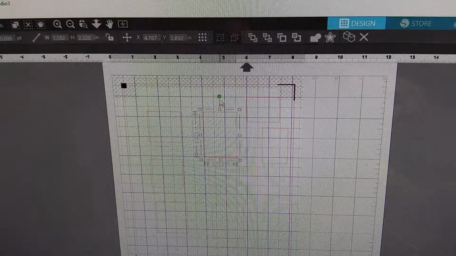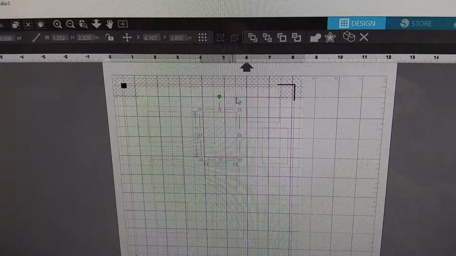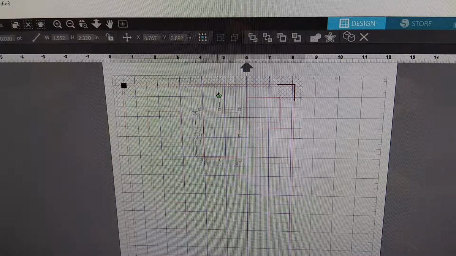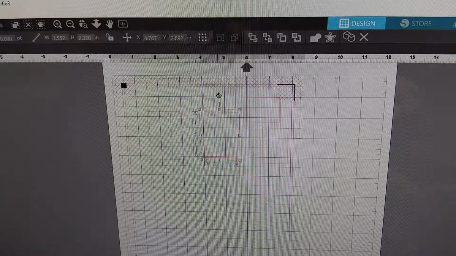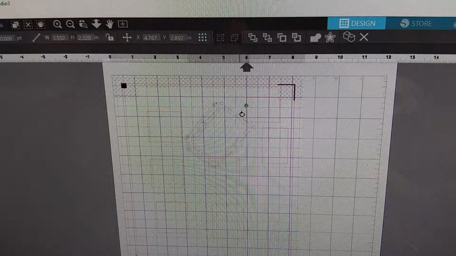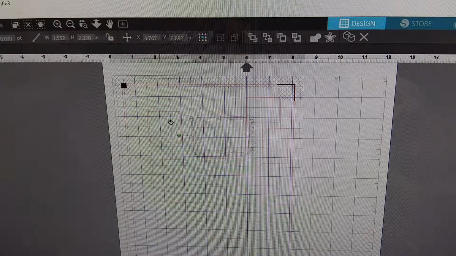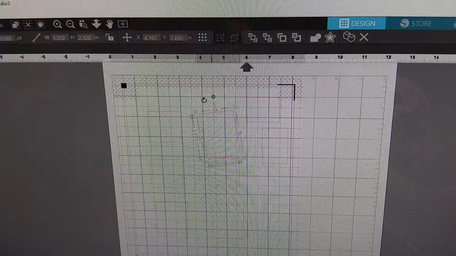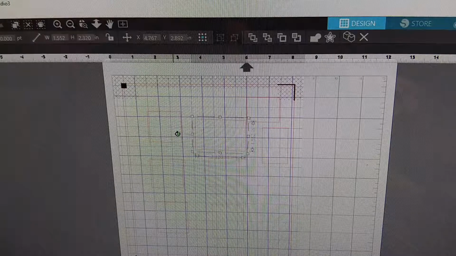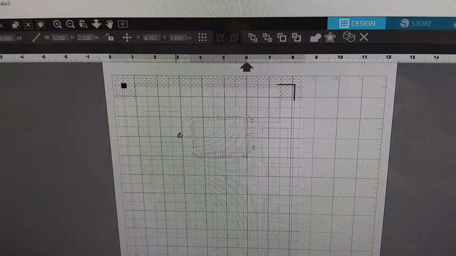One more thing I'll show you is the green dot. The green dot, when you hover over it with your pointer, will turn into a circular shape. If you click on it with your mouse, you can drag and turn your shape. You can turn it all the way around if you want to. Don't know why you do that, but you can. I tilt my shapes generally sideways, and I have a hard time sometimes getting those to land just perfect.